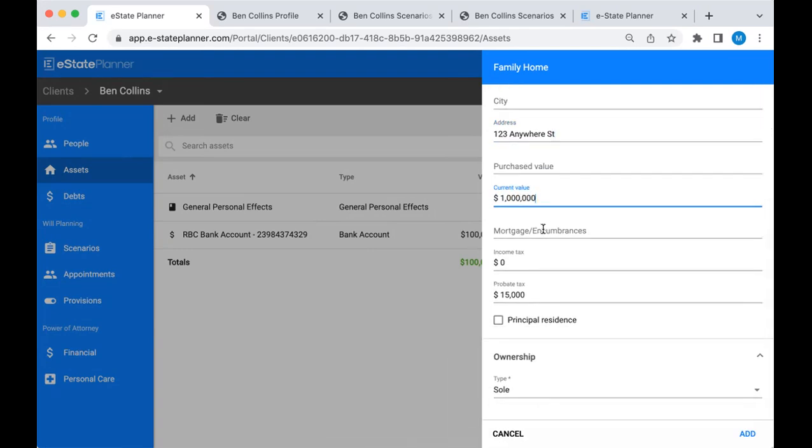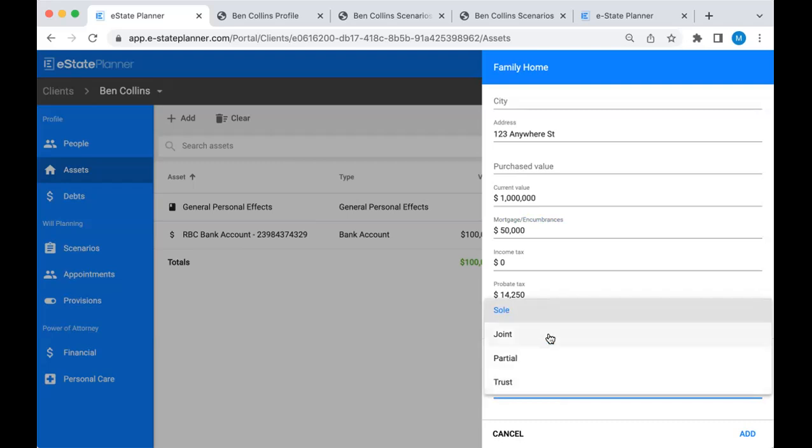The mortgage/encumbrances field is important because if there's a mortgage on the property, you're going to want to put the value of the mortgage in this field, because not only is it good to know what asset the debt is associated with, but it also has an effect on how much probate tax is calculated for this asset. The next section is debts, and there's an opportunity to add a mortgage in there, but really you want to add it in here if you're adding it on the specific asset. The key thing is don't add it in both places. Don't add it in this field and as a separate debt on the debts tab because it will double count it. Just add it in one place, and best practice is right on this field.